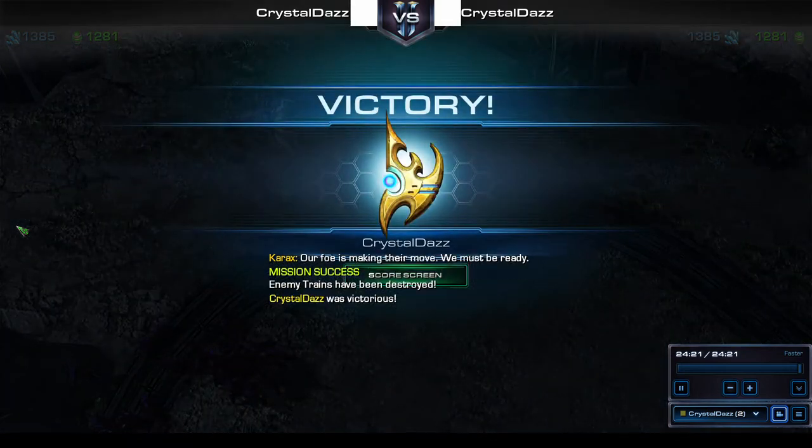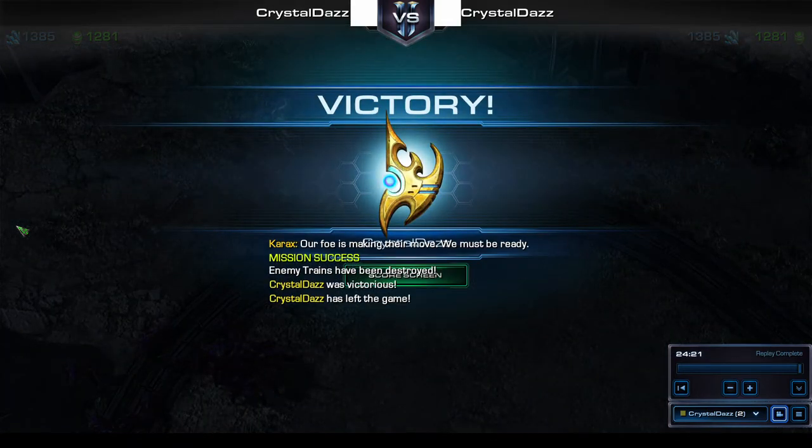So yeah, just a little bit of mana strikes there at the end for the enemy. So yeah, that's how I play Karax on Oblivion Express. That works against any composition, any enemy, and on most mutations.